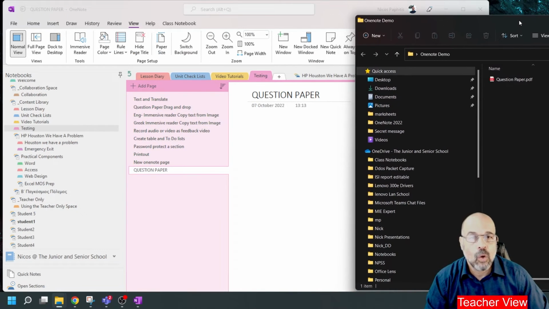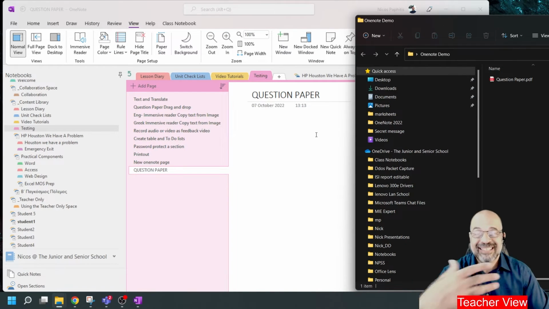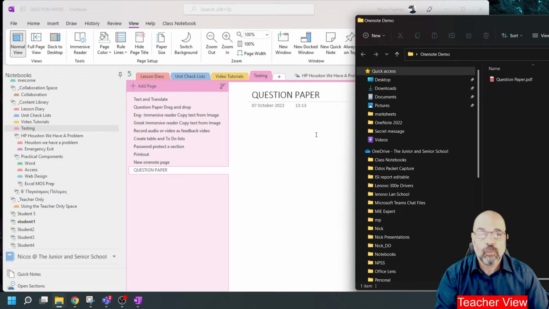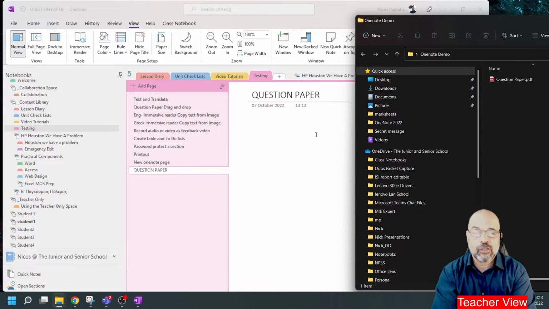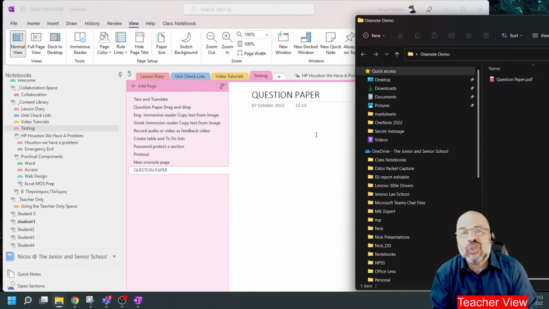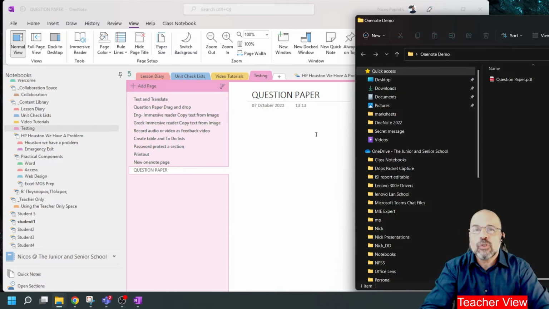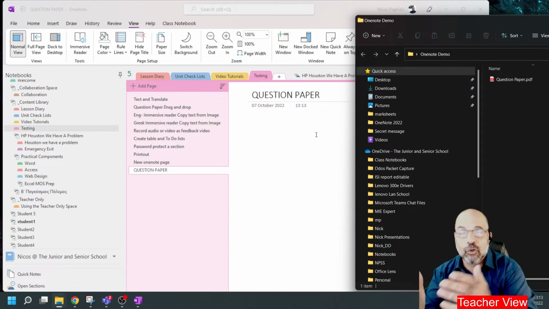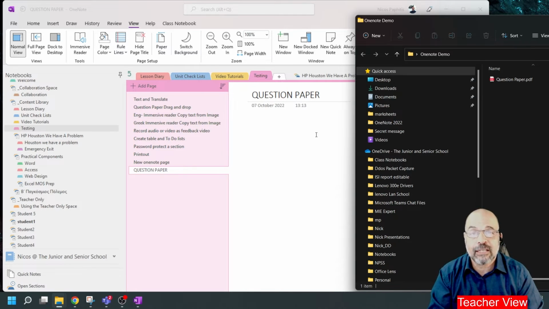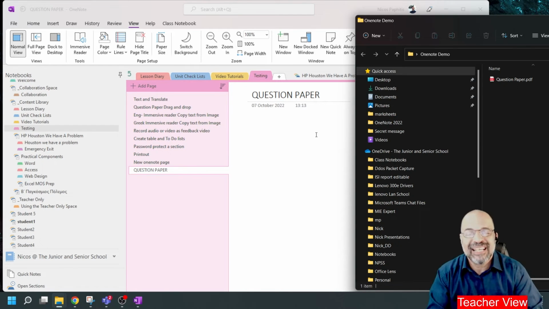Now, one way to add your existing data, and this is really key. Many times teachers are asked to use new technology, but the problem is new technology means recreating all of our material again. That's not a good thing. We've got enough work to do and enough things to mark. So being able to use our existing resources to create new, more interactive, accessible resources is fantastic.